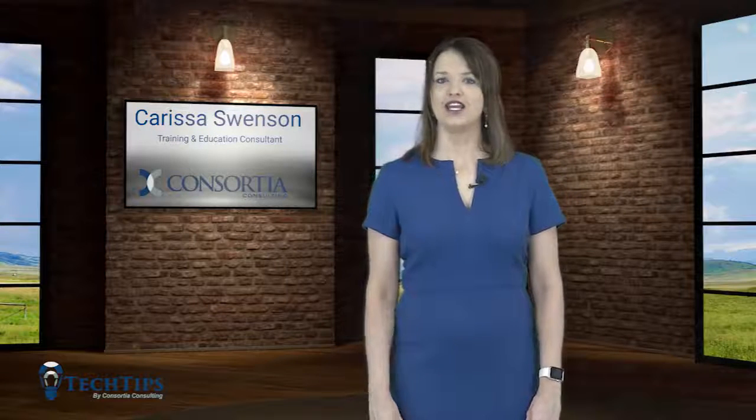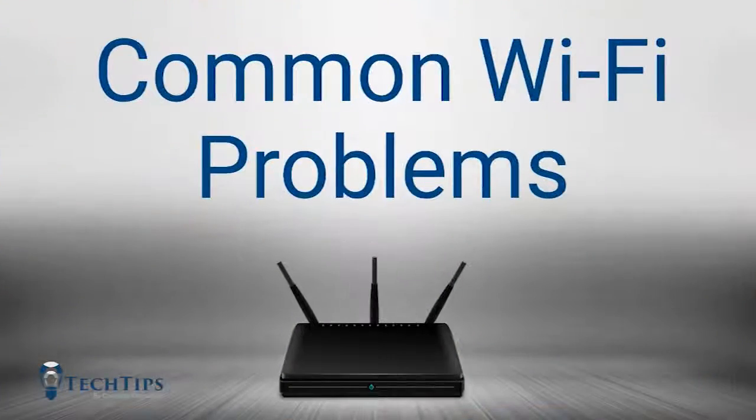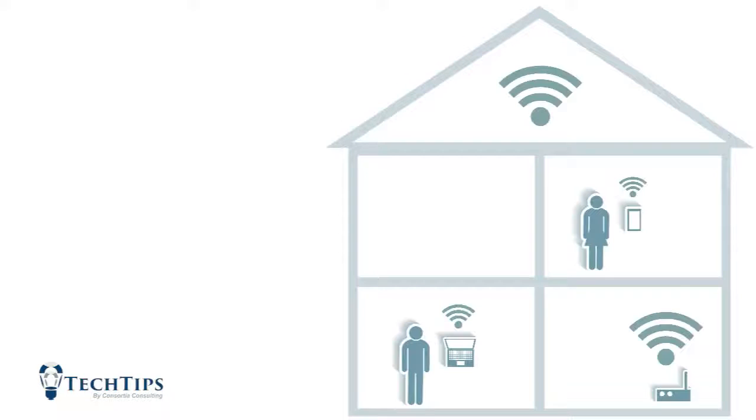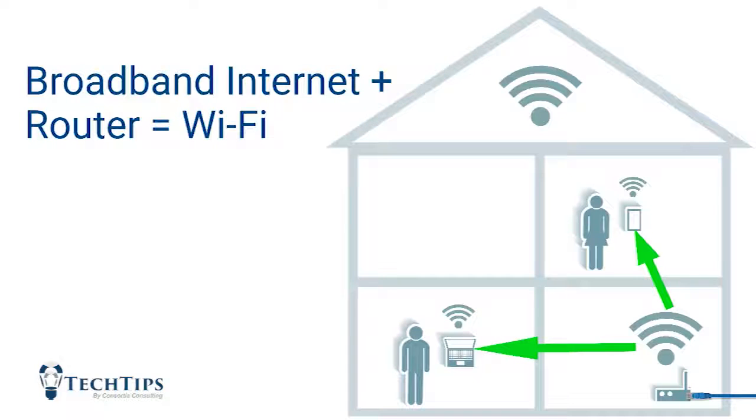Swenson, a training and education consultant for Consortia Consulting, and today I will be providing some solutions to common Wi-Fi problems. Now, before I get into some of those specifics, I want to explain a bit about what Wi-Fi is. If you have a Wi-Fi connection in your home, it's because you have a wireless router connected to broadband. So what does that mean? Well, let's take a look at an example.